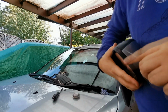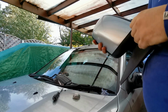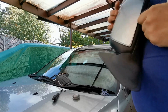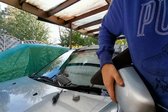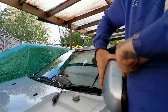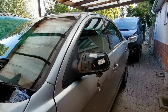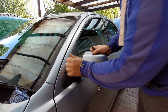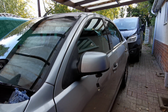So let's get this door mirror cap off. So just work your way round. There we go. And that's that cap off then. So what we'll do now is we'll just refit this one back onto there. Make sure it clips in as it should. And that's spot on that. So I'm just going to get the bulb changed and then I'll come back to you.